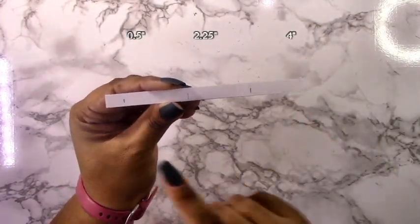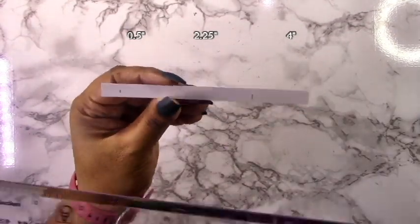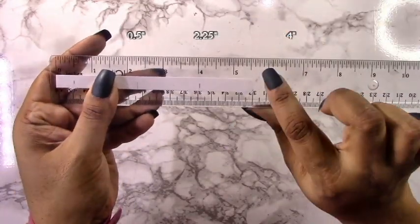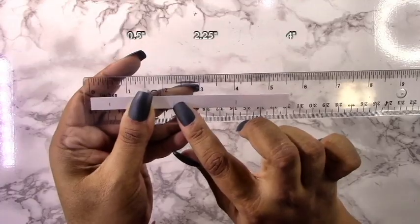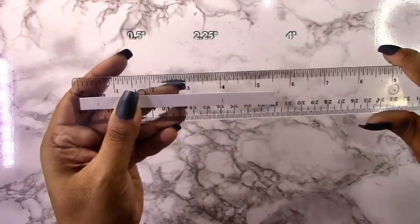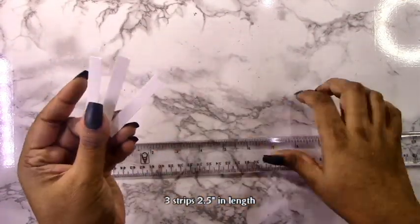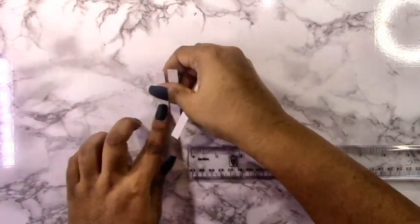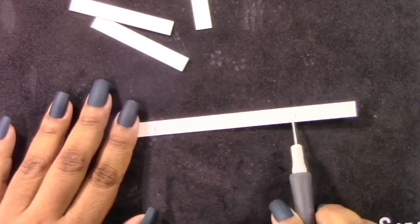Okay, so next I took one of the strips, and from one edge I measured in 1/2 inch and made a tick mark. Then I measured in from that edge to 2¼ inches and made a tick mark, and then again at 4 inches I made a third. Then I also took the other strips and cut out 3 strips that are 2½ inches in length. So you only need 3 of these and that one long pull lever. And this is how they're going to go together.